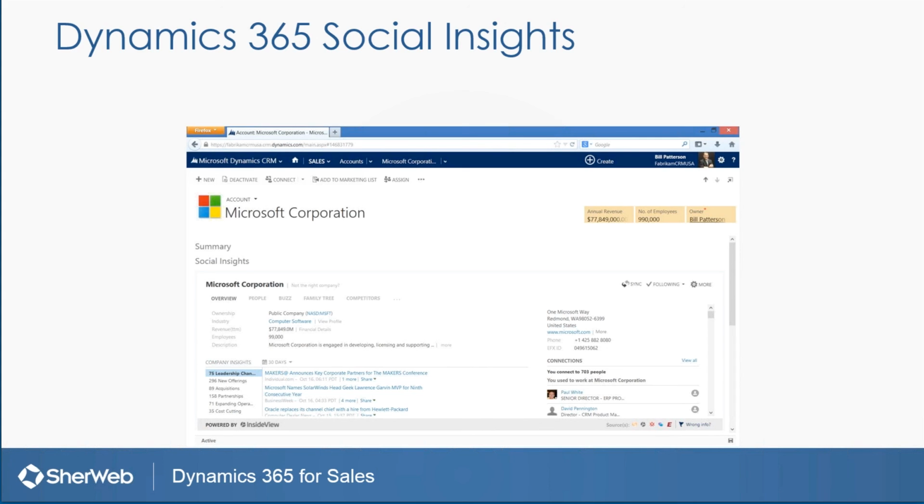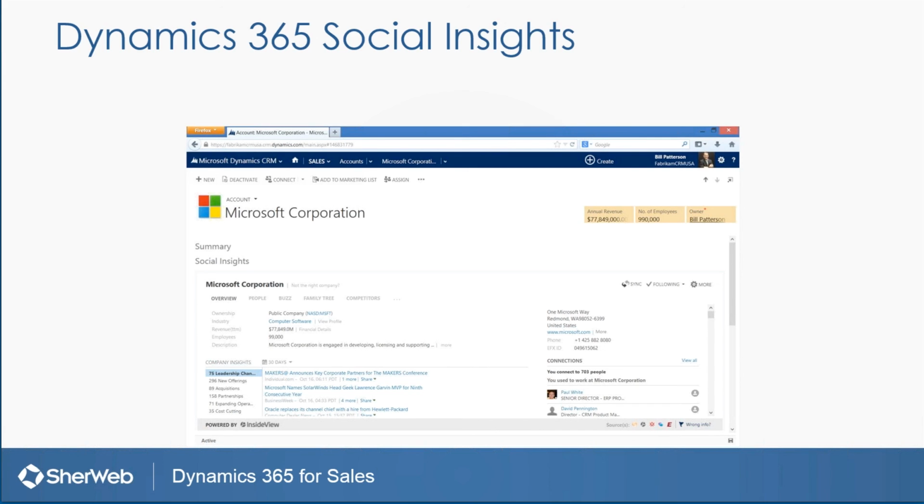In this application, let's say, for an example, I'm a sales rep and I'm calling on ABC Company. Well, I can go into Social Insights. As I put the record in, ABC Company, Save, it'll pull up a list of ABC companies and ask which ABC company are you talking about? When I pick the right one, it'll go in, fill out the CRM for me, add all my information. That's tremendous. And when I show this to sales teams, this is by far the number one application they're interested in, because now I can pull all the information in. I don't have to type it, but it's also scraping the internet for social insights.